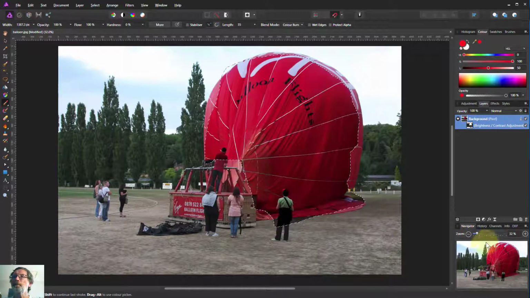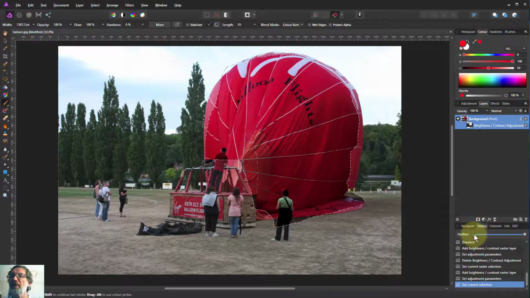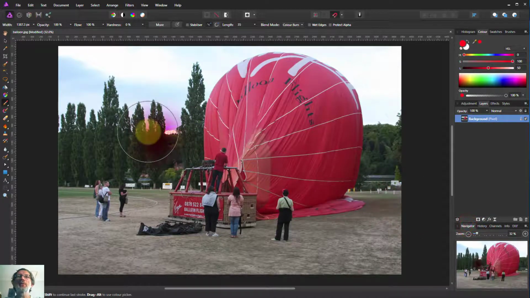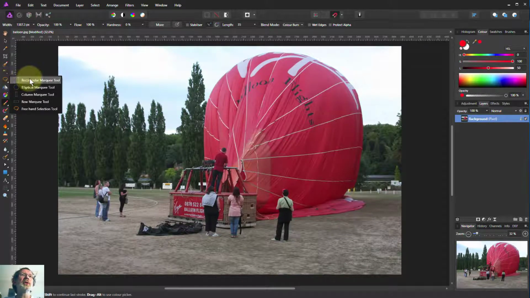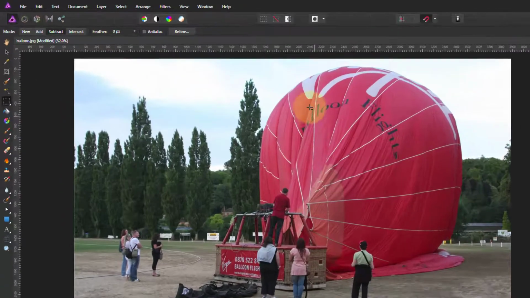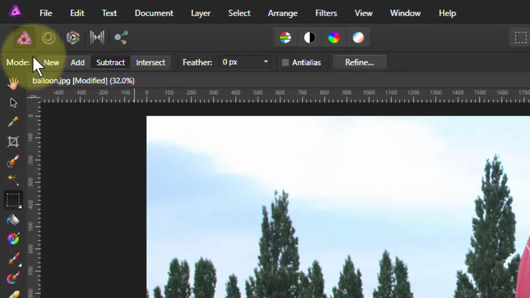So let's go back to the beginning with this. I'll click on the history and turn that right back there. There we go. Now if I right click here and click on the Rectangular Marquee tool, I'm just drawing rectangles, which is sometimes useful. But what we're going to look at here are these buttons up here.